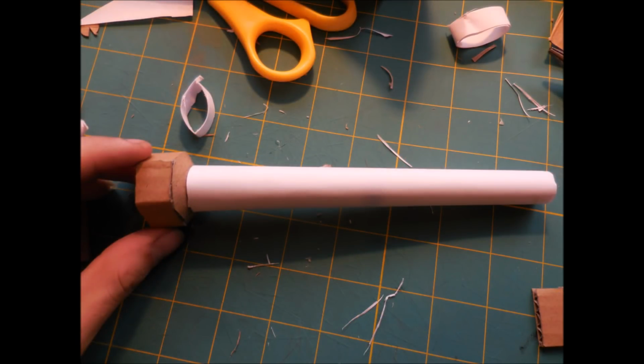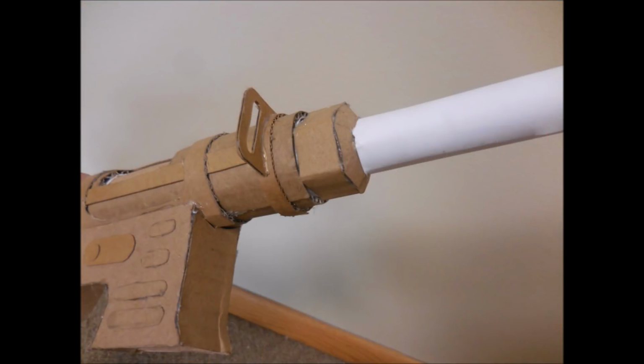Then I rolled a piece of paper to be the barrel. Notice it is kind of tapered, it's supposed to be, and glued it onto the front of the gun, as you see here. From this position, you might see that the transition from the rest of the gun to the hex nut is not the smoothest in the world. But that doesn't really matter because that's not an angle you'll see the gun from much, and it's made of cardboard, so you kind of take what you can do.